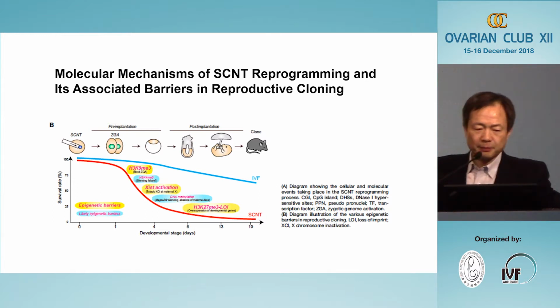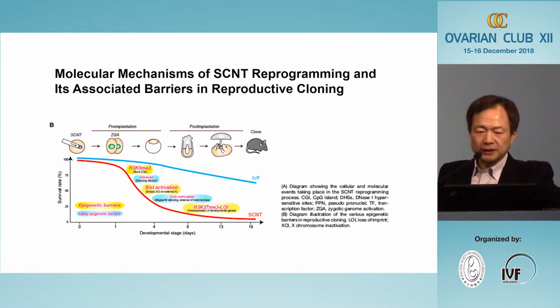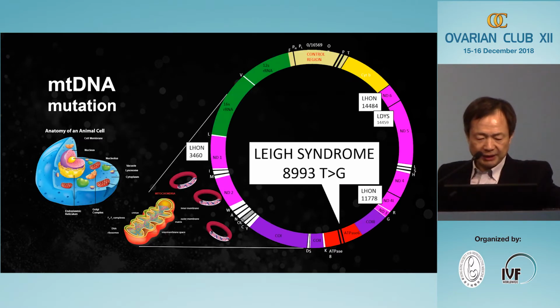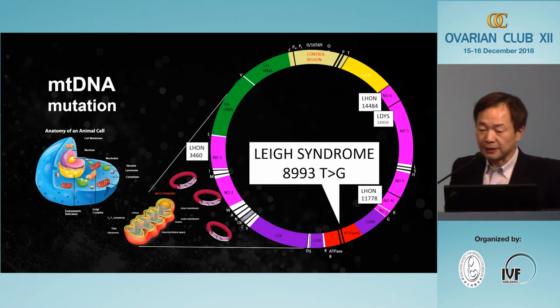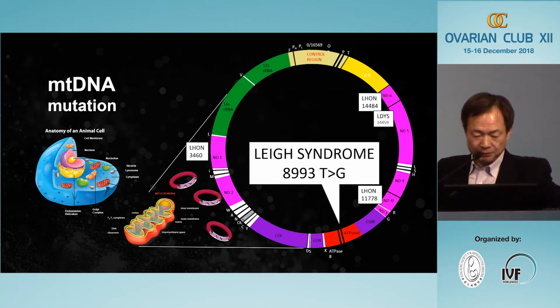So the clinical application of nuclear transfer in the human is several. One of the clinical applications, as we already know, is to treat a patient with mitochondrial DNA disease. And we all know that mitochondrial DNA is a small DNA molecule, and it is mainly, not 100% exclusively, in control of energy production. But more studies have found that they probably do more than just what we know.